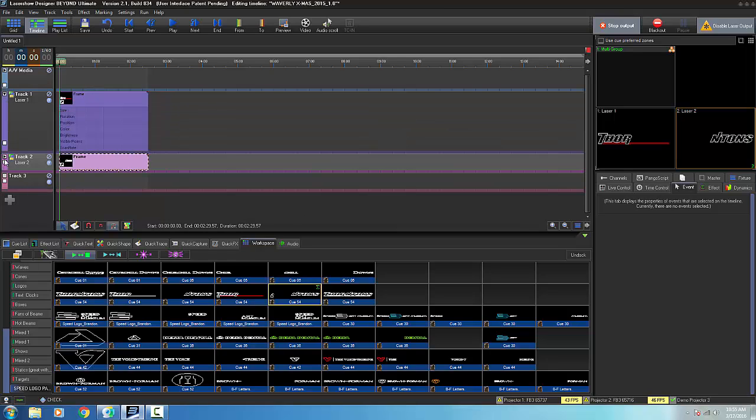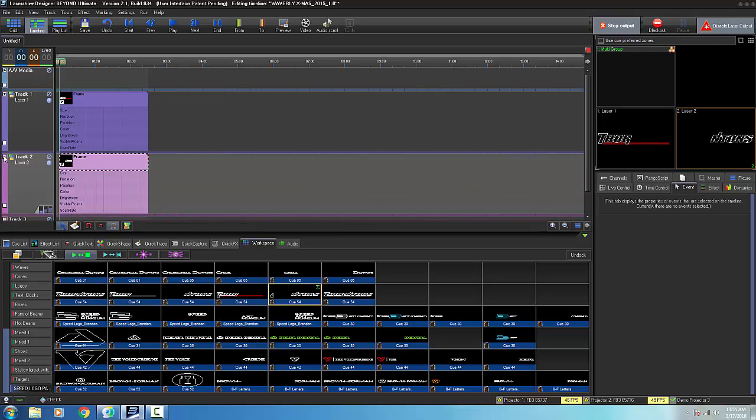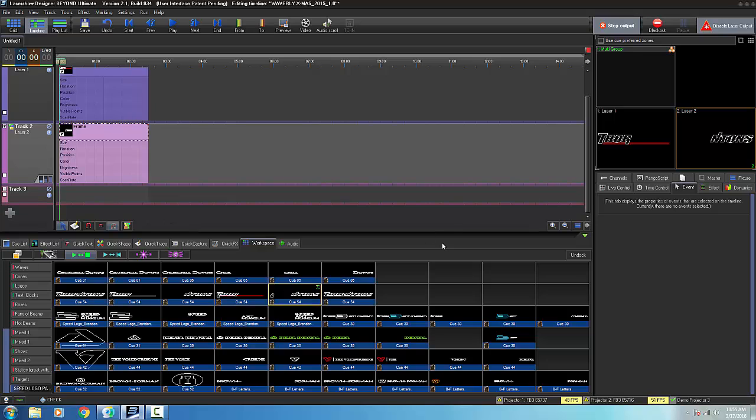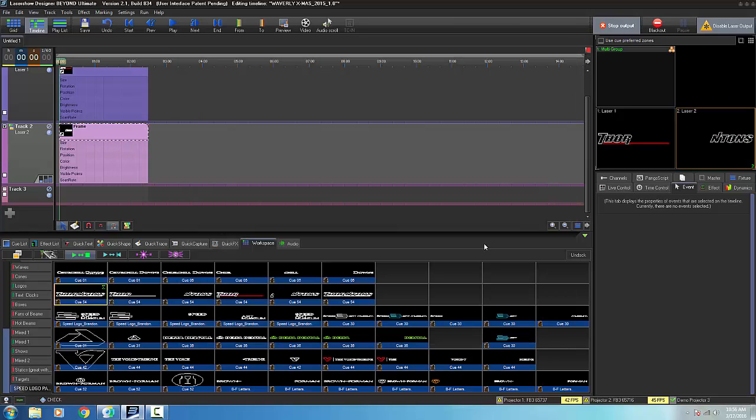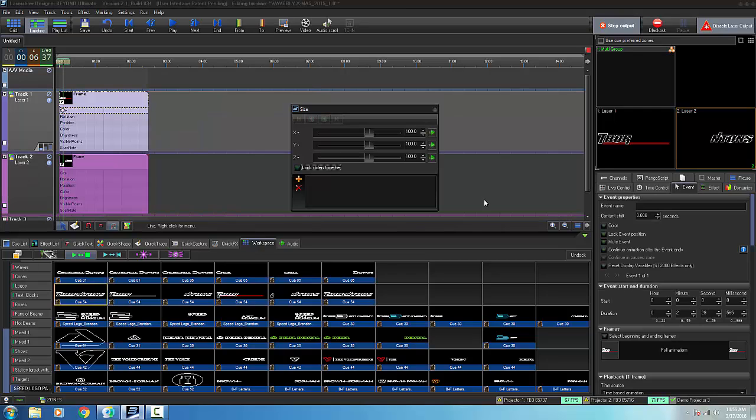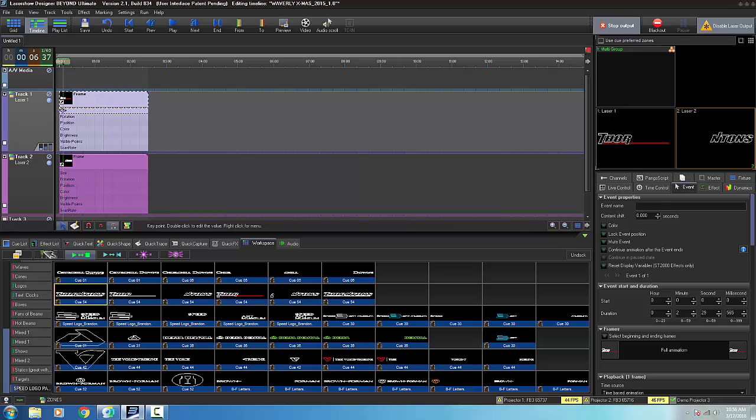So there's a few ways I could do that. One, I could go back into the original frame and resize it here and resave it, and then have to cut out my sections again. But I don't want to do that. The other way I could do it is I could just click in here and resize or reposition for each track. But that is a little too time consuming as well, and I don't really want to do that.